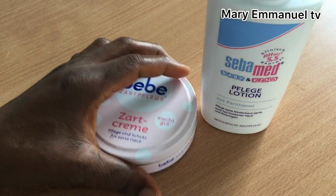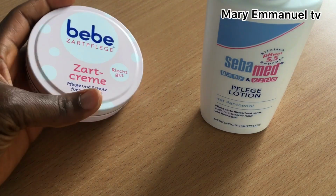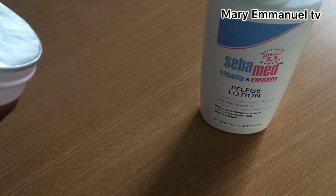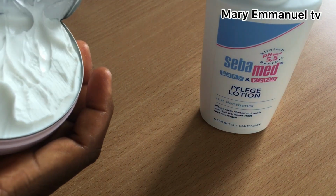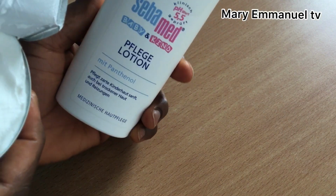Today's video, I'll be taking you along with me as I mix my children's cream, and I'll be using this baby cream. It's for skin rashes, it removes spots, it's for the face particularly. It works so well, so I'll be using it to mix with my SabaMed cream for kids. I'll be using it to mix them together.